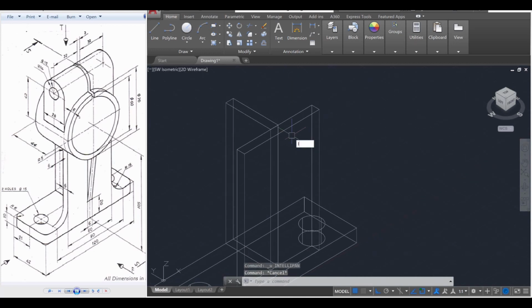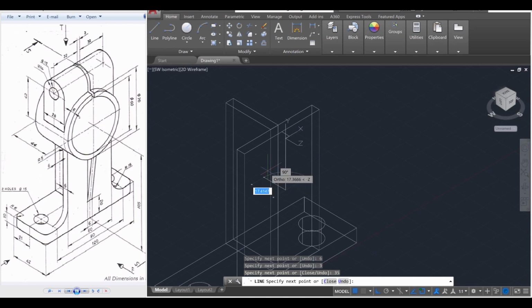So starting with the line tool, L for line, go over to here, and I really need this plane to be selected. So make sure that plane's selected, and then go outward this way, a total of 6 units, enter. Then I'm going to go across a total of 3 units because it's half of this 6 over here. So I'm going to type in 3, enter. A total of half of 70, since I'm in the center. So half of 70, the diameter is 35. So I'm going to go down 35 units, like so.